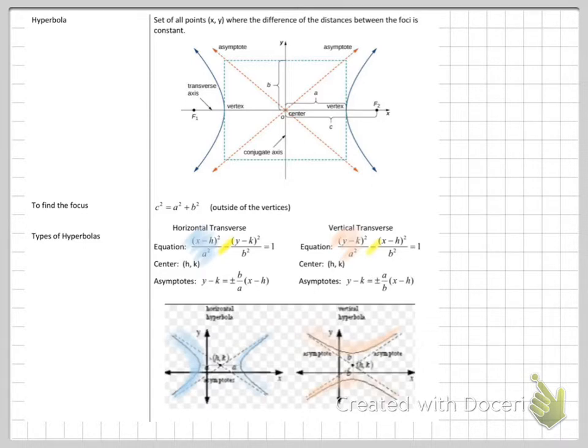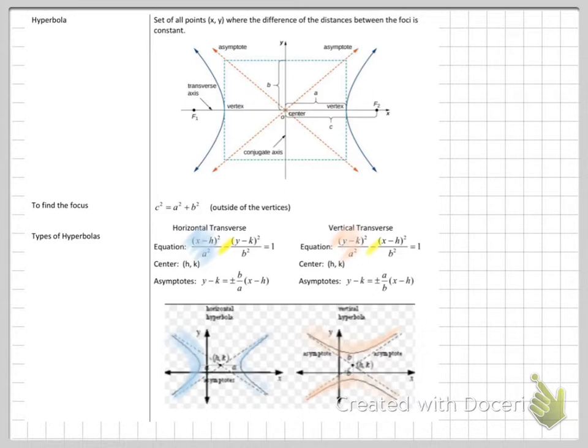We're going to get the rectangle that you see pretty much the same way that we did for ellipse. You're going to be able to really quickly know your center, and then you'll take the square root of the number under the x term, and that'll be your left, right. You'll take the square root of the number under the y term, and that'll be your up, down. And then we'll make a rectangle out of it and some asymptotes.